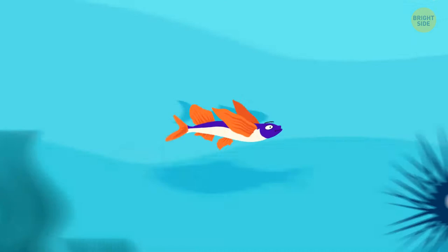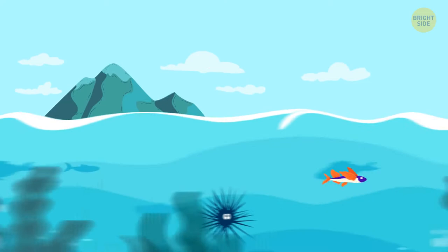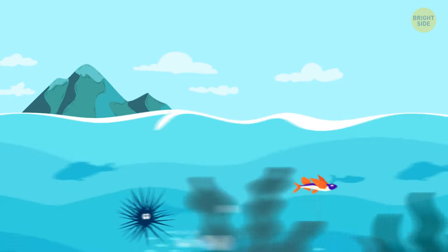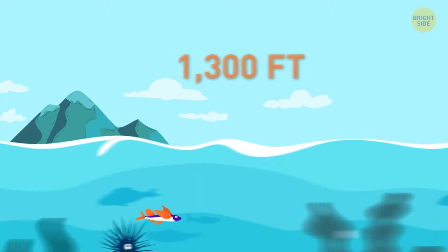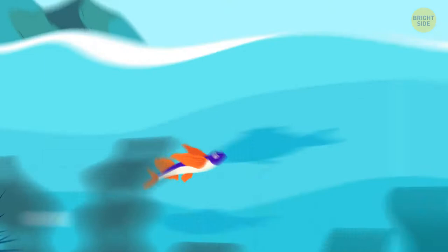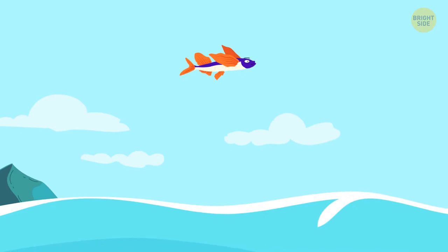The flying fish leaps out of the water and flaps its little fins that look like wings. They don't actually fly, but it sounds better than leaping fish. These birds of the ocean can reach speeds of 37 miles per hour underwater and can soar through the air between 650 to 1,300 feet. They use this technique to outrun predators by gaining momentum underwater and preparing themselves at an angle for takeoff. The fish then wiggles its tail rapidly and shoots to the surface, continuing to wiggle its tail in the air to gain extra distance before returning to the ocean.